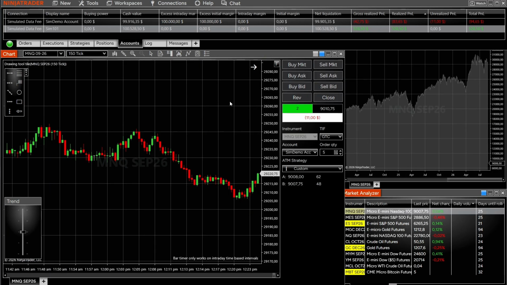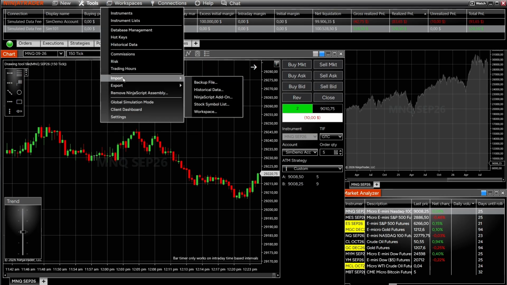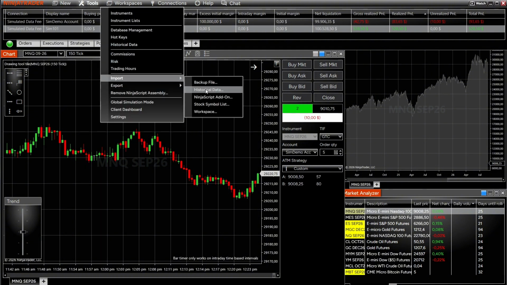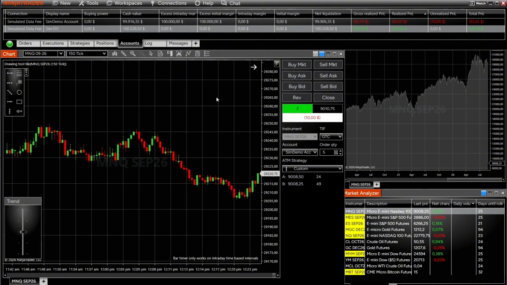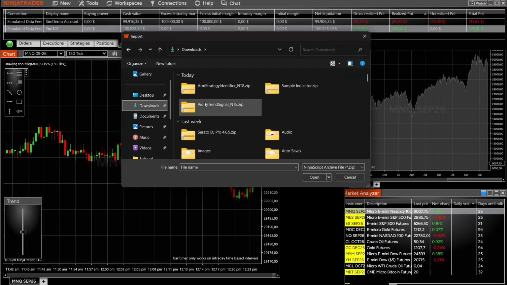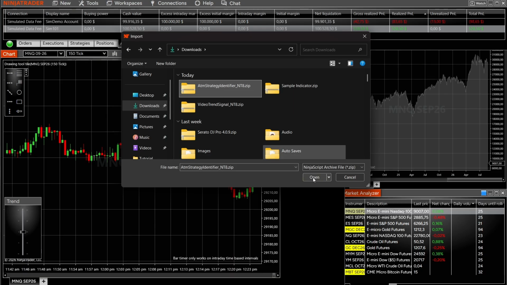Now, once you've done this, you can come back to NinjaTrader, and now we're going to import this and add it onto our chart, and I'm going to show you how it works. So from here, you want to go to Tools up top, and then Import. So the Control Center, Tools, and then Import. From here, click on NinjaScript Add-on, and find what we just downloaded. I have it over here inside my downloads. Usually it's going to be inside downloads for you as well, unless you've changed it. Then click on that, and click on Open.